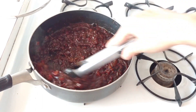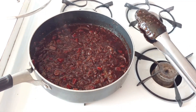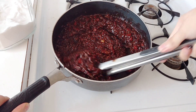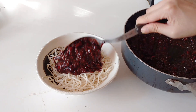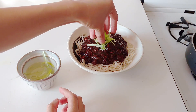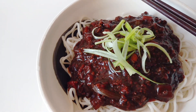Once it comes to a boil, you can see it's nicely thickened up — this is your final sauce. It looks nice and meaty, and it's sweet and savory at the same time, so it's really, really good. This is also the part where you want to adjust the flavor — maybe add a little more salt. I added a tad of sugar because I feel like it balances the flavor out a little more. Serve it over your wheat noodles with a big scoop of that sauce, and top it off with sliced scallions to make it look really nice.